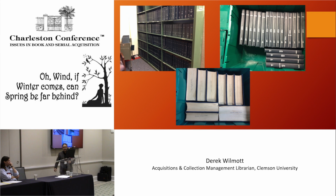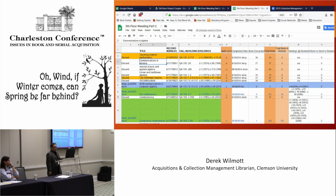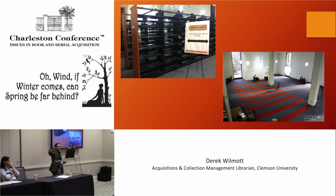And this is some of the shelving that we had as well. The spreadsheet we worked off of, pretty much everything on the left is what the collection development librarians had done in their decision-making process, what they wanted to keep, what they wanted to store in off-site storage, and everything on the right was what we were actually doing, and we maintained that information. It's a little busy, as you can see, we had to collapse some of the columns because they weren't always necessary for what we needed to have done with them. And by the time we were done, we had completely taken everything off those shelves and cleared that space out rather quickly.